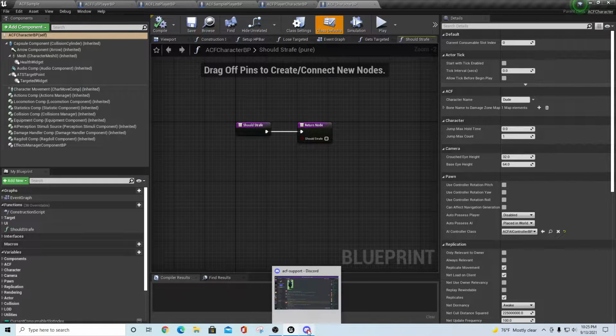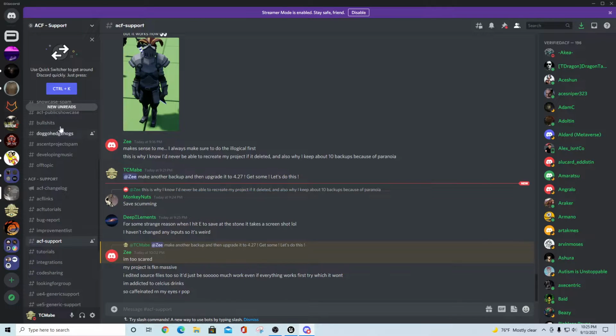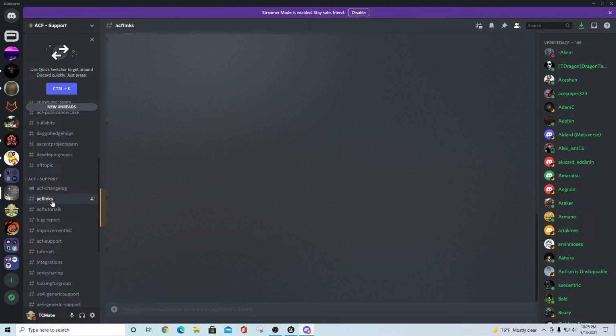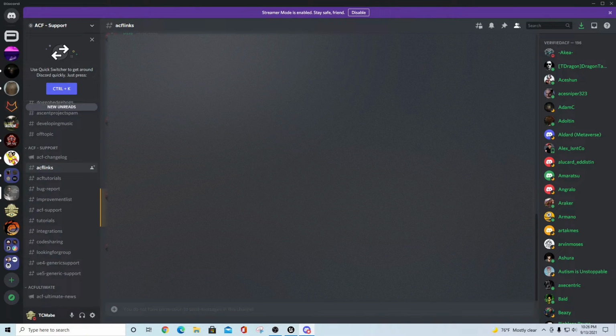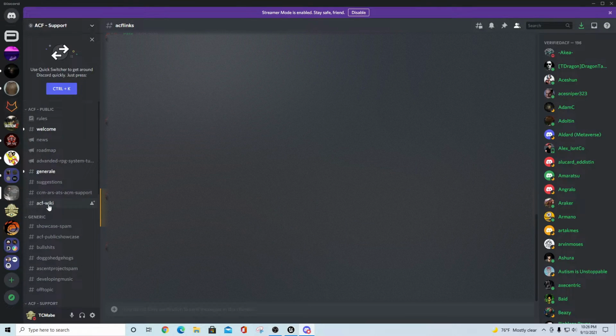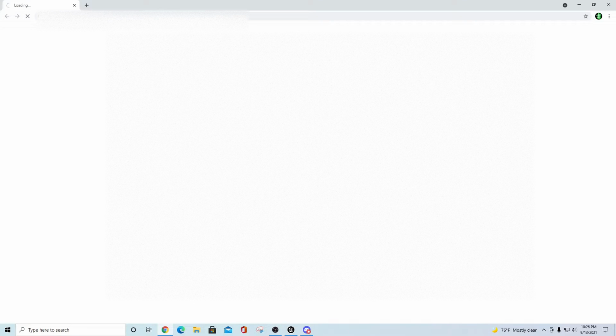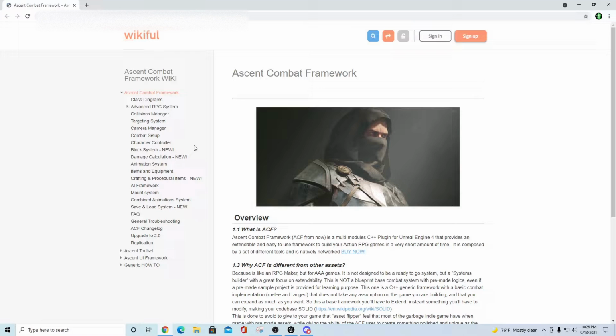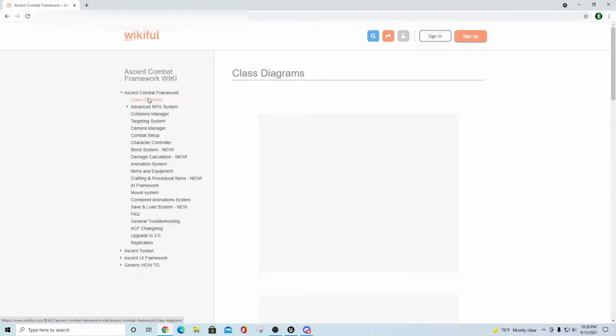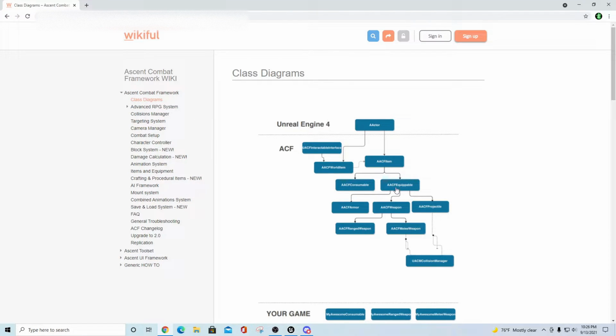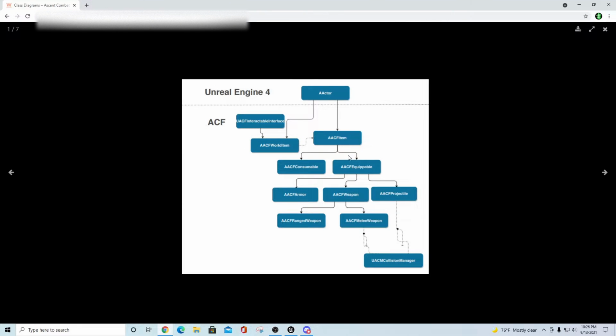If you want to see how that hierarchy is set up, I did this in a previous video, but I'll show you in here. If you're in ACF and you go to ACF links, maybe there should be something in the documentation. If not, it might have been moved to ACF Wiki. And if we go to ACF Wiki, let's see if we can find it. It should be set up in here with class diagrams. And these might be a little blurry, but let's blow them up in here.